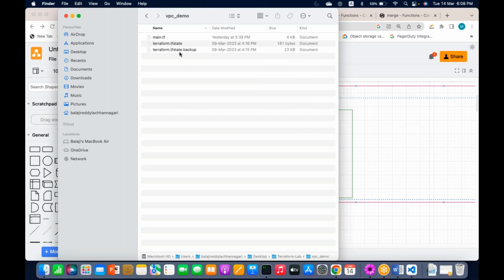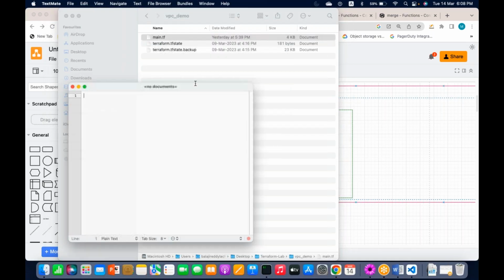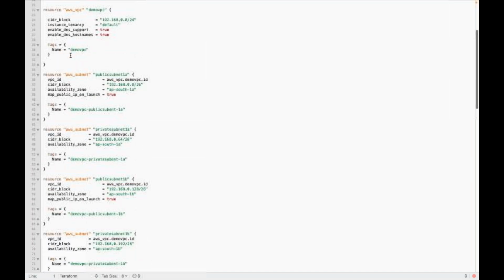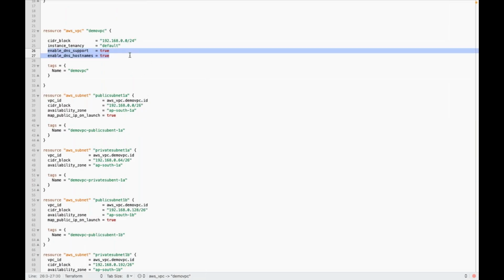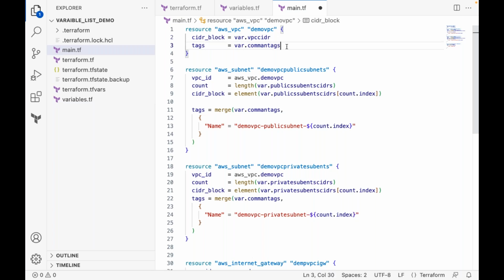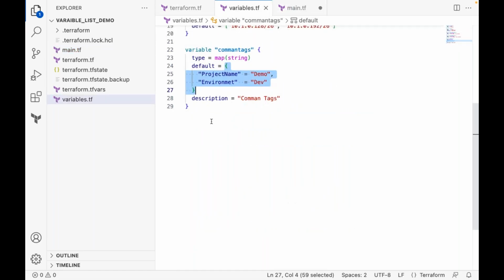I already created a VPC in the previous session, but everything hard coded. There is no reusability. There is no variables concept. There is no loops or functions type of concept. Everything we have hard coded last time. And again, at the VPC level, if you want to make some changes, like enable DNS support. Suppose sometimes you don't want this DNS host name. Instead of defining true or false here, can I refer to this also as a Boolean variable, where enable DNS support is some kind of a variable?